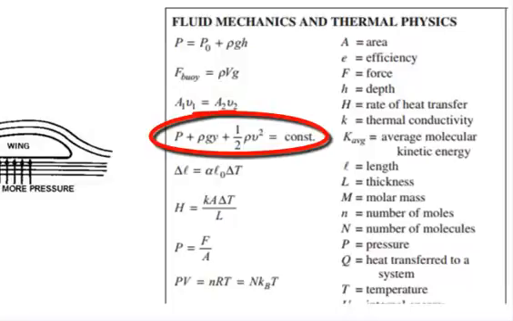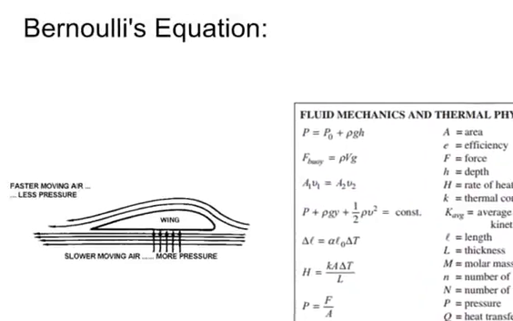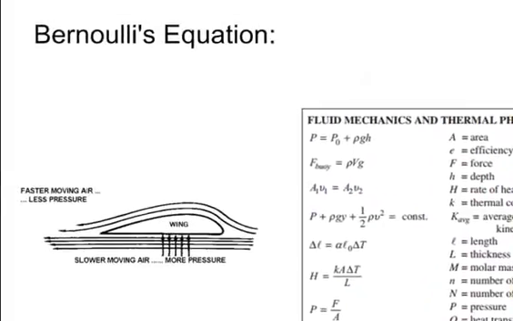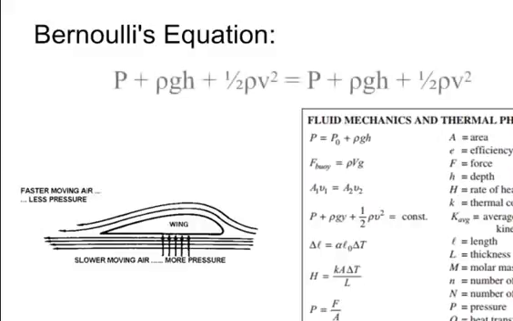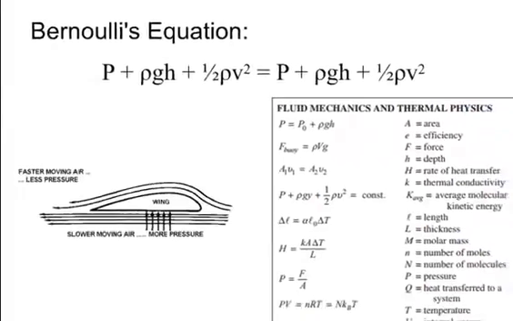Now it says P plus rho g y plus 1/2 rho v squared equals constant. When you see Bernoulli's equation, I want you to take this equation and make it become this. Instead of using the y, use height. And instead of saying it equals constant, make it equal to each other. Now I hope you see this looks very similar to mgh plus 1/2 mv squared. It's ultimately energy with fluids. So let me show you how to use this in a problem.